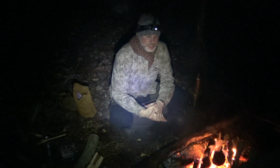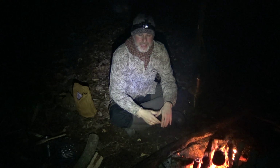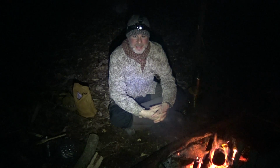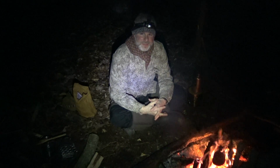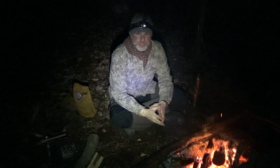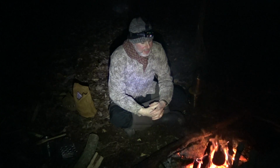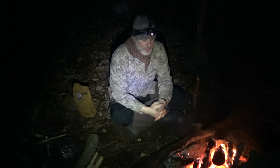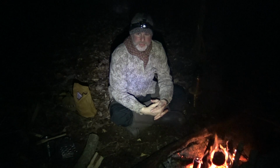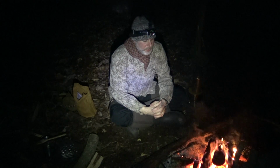All right, so I just had to regroup after eating dinner, got my fire reestablished, and changed out my hat for something that can help keep my ears a little more warm. It's supposed to be like 24, 25 degrees out here tonight, and I can tell that temperature is really dropping fast. So I've also added my shemagh here as my scarf. And it's a great piece of kit. I use this for all kinds of stuff. From J. Hercules Opossum Pouch, Opossum Goods. It's an awesome, awesome craftsman.